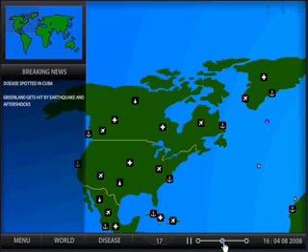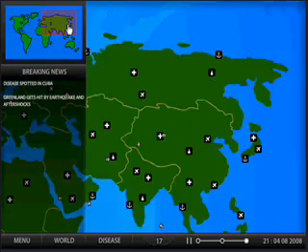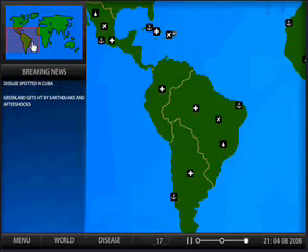Hour, day, month, and year. You also have a speed bar. You can adjust the speed of the game, so we don't have to wait too much. You also have a pause button, so you can just pause the game, give yourself a breather, and try and think.